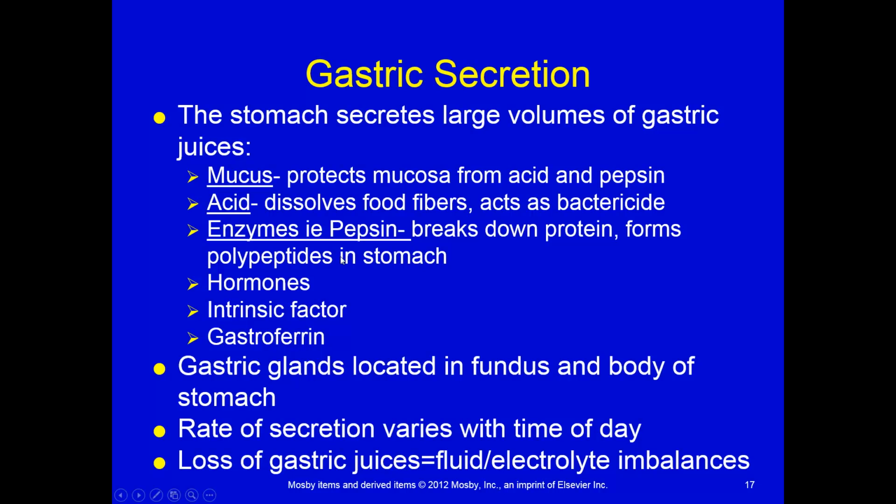But obviously there is more of the hormonal impact of gastric secretion. Hormones are secreted into the blood from endocrine organs, and then they travel to the target tissue, so they would travel to the stomach. So most of these things are secreted right into the stomach, except for the hormones. The blood carries those to the stomach. Okay.